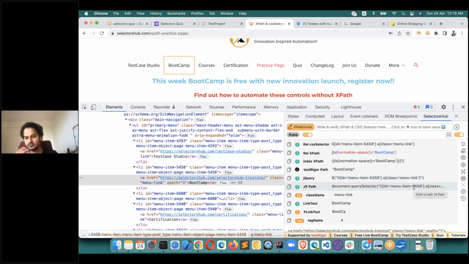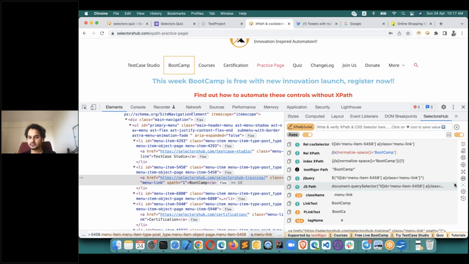Now, there will be situations when you are working in real time and you have the knowledge of all possible selectors. In that case, what happens? We want just XPath and CSS selector. We don't want to see all this information. Tag name is not of my use. Link text, partial link text, class name I don't use. Suppose you are not writing JSPath or jQuery, you are not using a JavaScript framework, then in that case you don't need JSPath and jQuery selectors that it generates as well. So you don't need all of them.